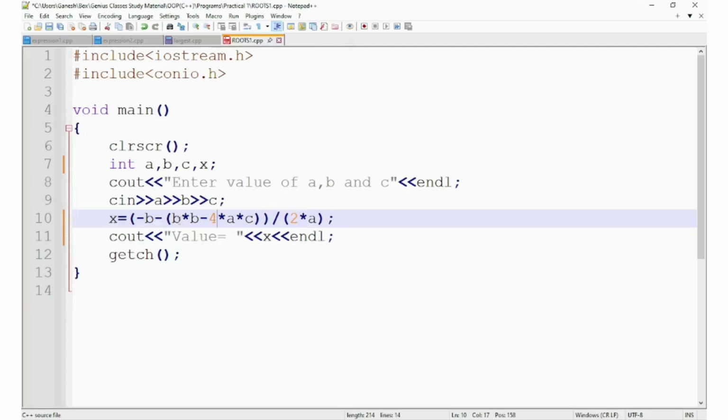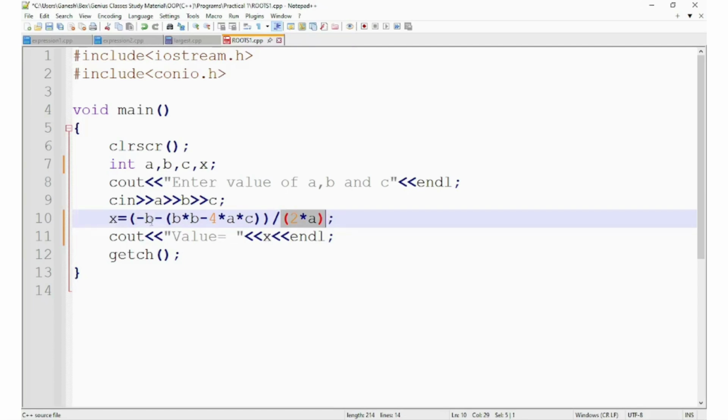You have to properly format it using brackets. So I'm just putting the outer bracket, that is this numerator bracket. So this will be my numerator, and then divided by, in a bracket, my denominator. So this is my denominator.